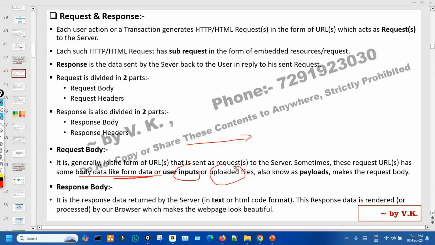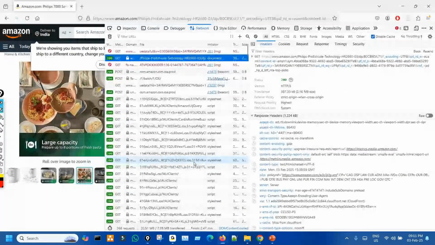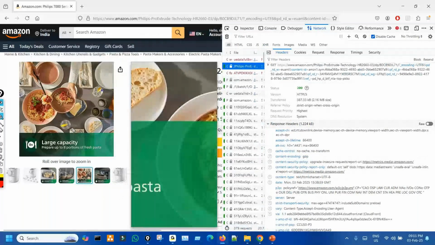Whenever we send some data from our side... currently on this page we are just clicking, so it generates a request, and there will be GET calls, another thing I'll discuss later.